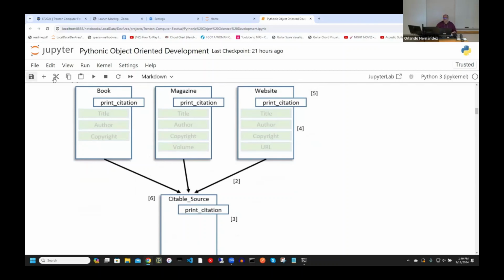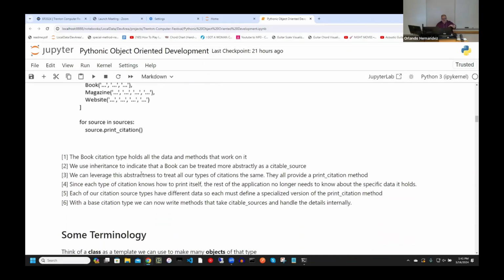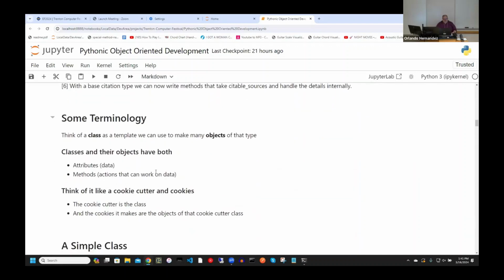So they do, okay? So that if I take these and stick them in some list someplace, I can pretty much guarantee that I have a printable citation method. I can call it, and because it would be one of these three, depending on what kind of object is in the list, it'll behave appropriately. So now my sources is the same as above, I just dotted them out. But now when I want to print my sources, I just say for source in sources, print, and it would just print. I moved all the code someplace else and out of my business logic, and it's in the implementation of each of the different types of citable object I have. And these, by the way, are just notes about encapsulation and whatnot.